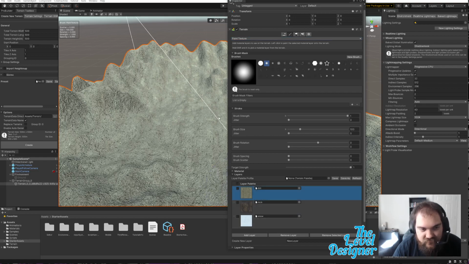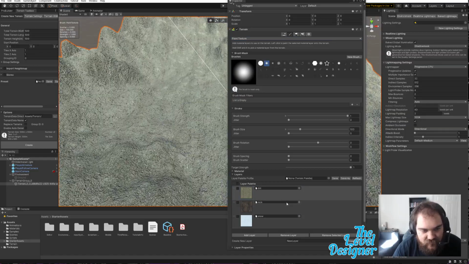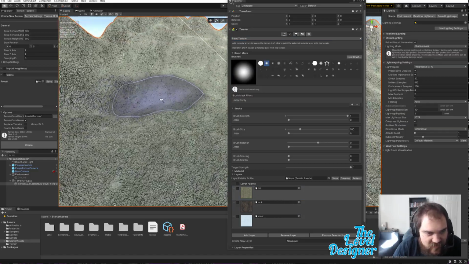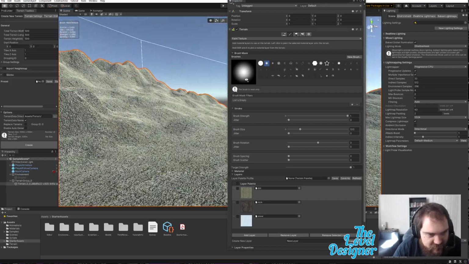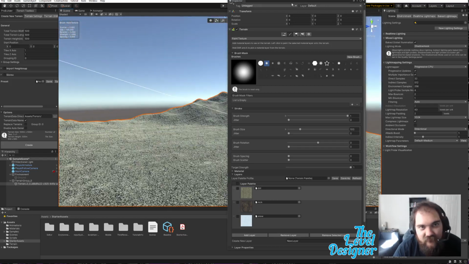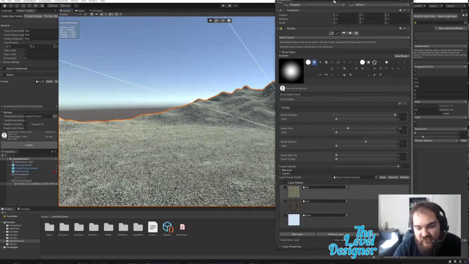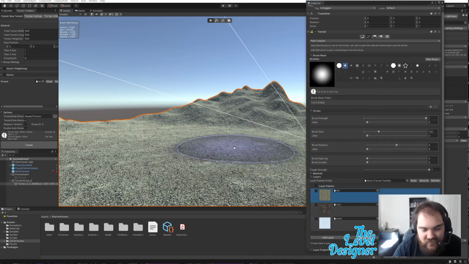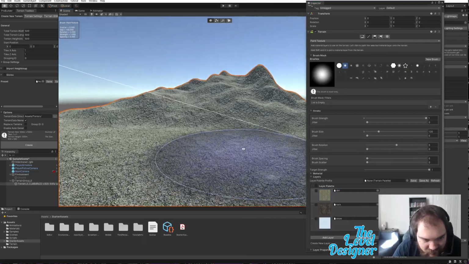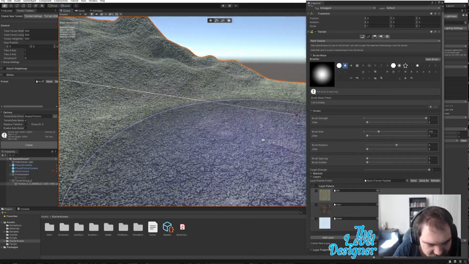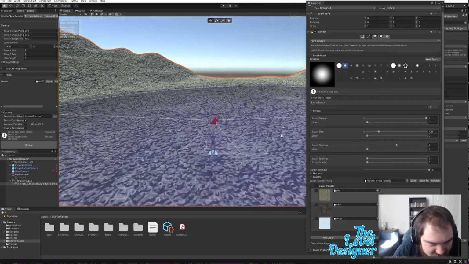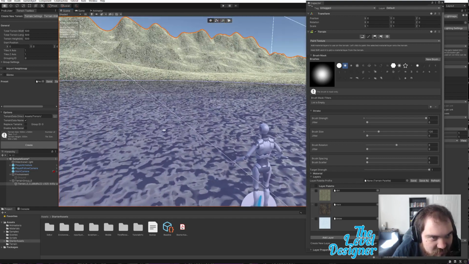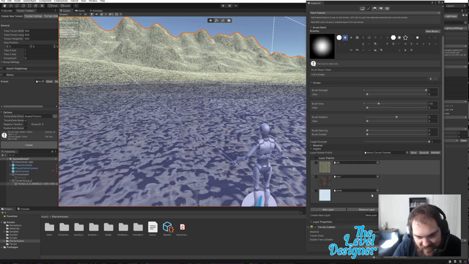I can see here there's a lot of dirt, and I don't know if I like the dirt being that huge, because we really need to scale this down, because that is not looking the best.